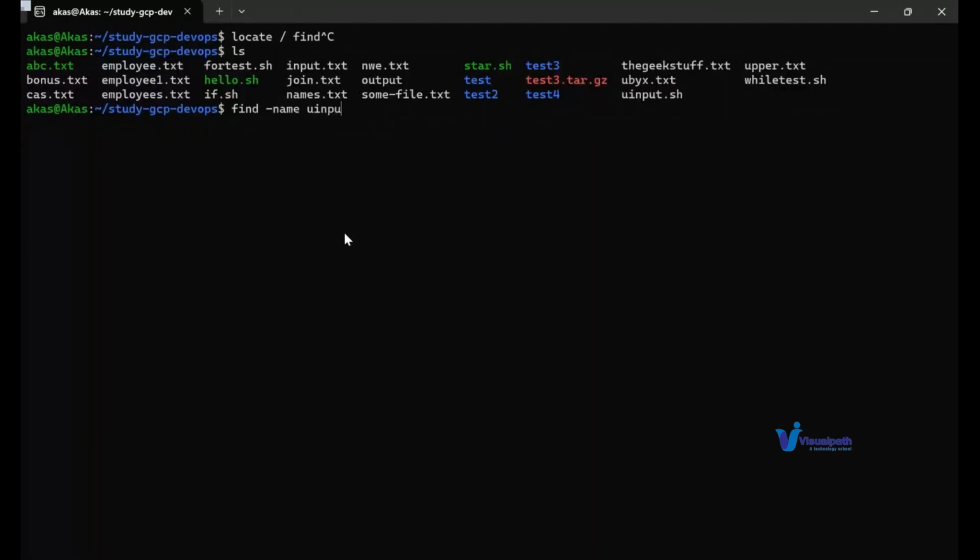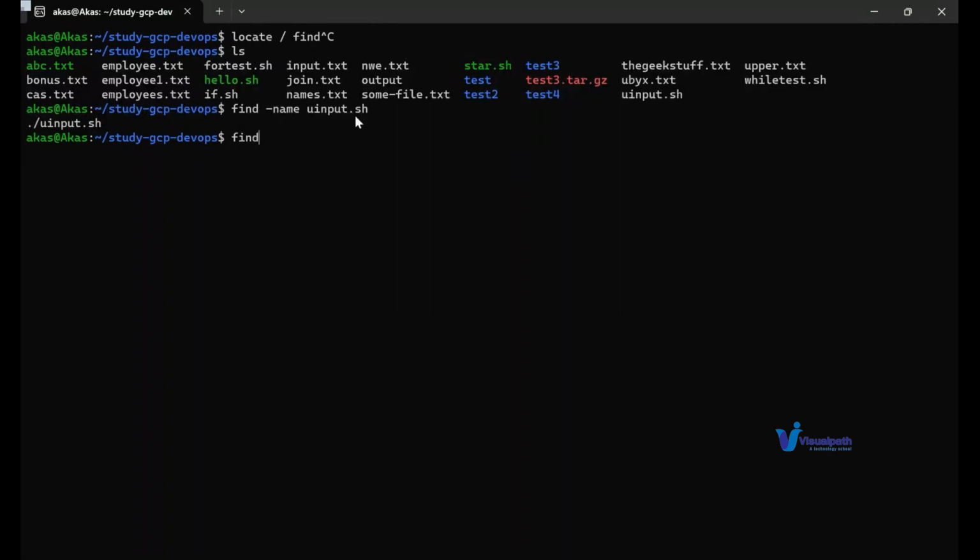Okay, this does not make much sense for you because you are able to see this file directly over here. But first you need to understand how the syntax works. Find, then hyphen name is the argument for the file name that you are trying to search, and then you put the file name, right? This is how the convention works.